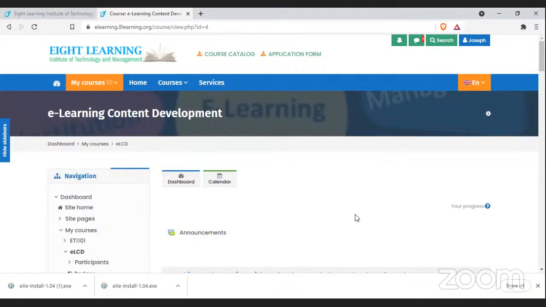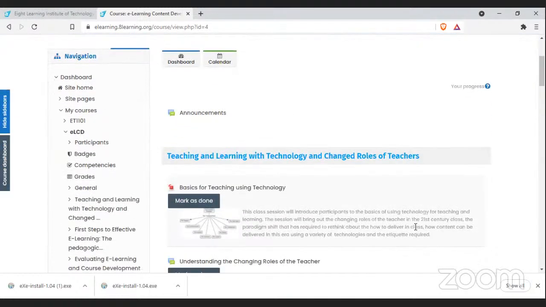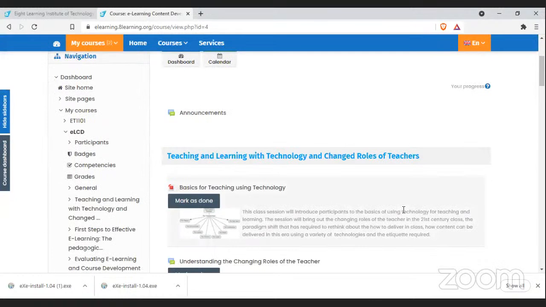Yes, Dr. Patrick, the echo, I think, is from Joseph's end. He could be having two devices, one speaking through the other, or someone is accessing YouTube at the same time as this unit where we are. Having both accessed at the same time, YouTube has audio and Zoom also has audio, so we get an echo mixing up.